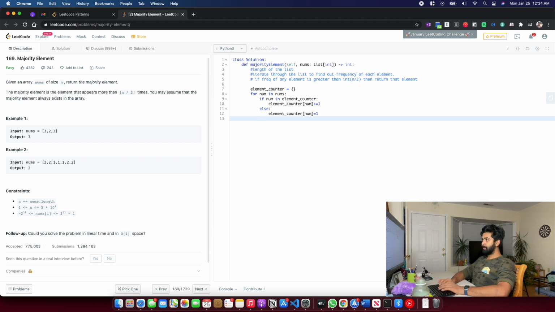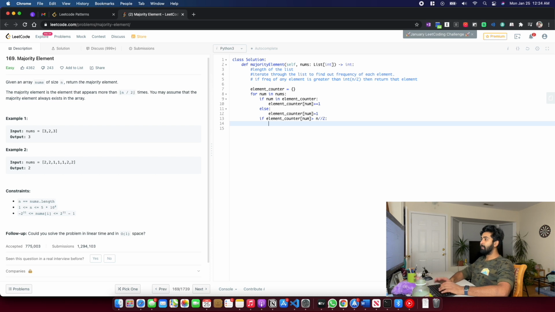Now here I would say, after doing that, if element counter of num greater than floor of n by 2. Floor of n by 2 in Python is given by n//2, which is the integer division.